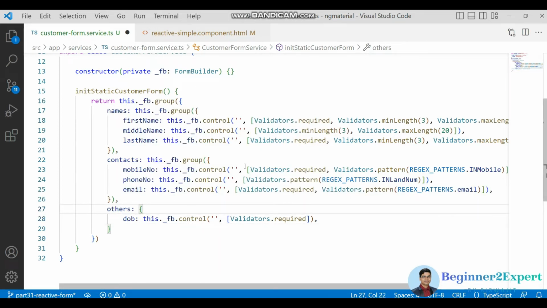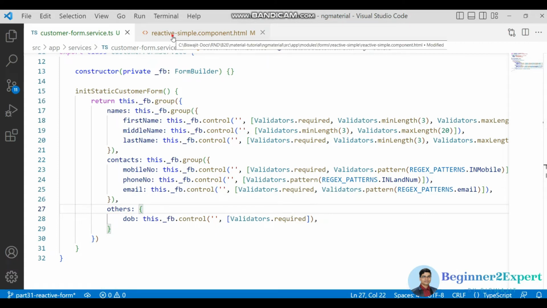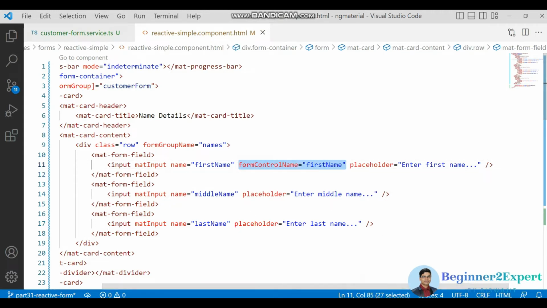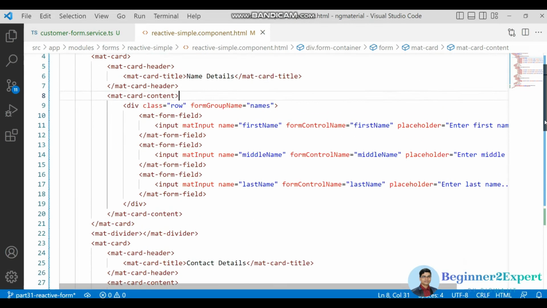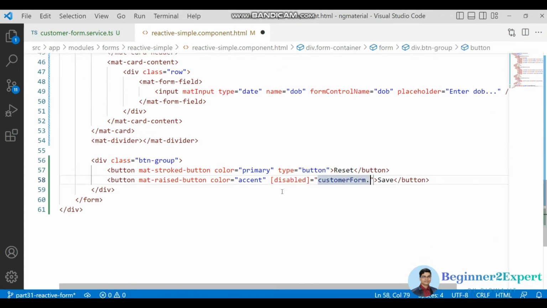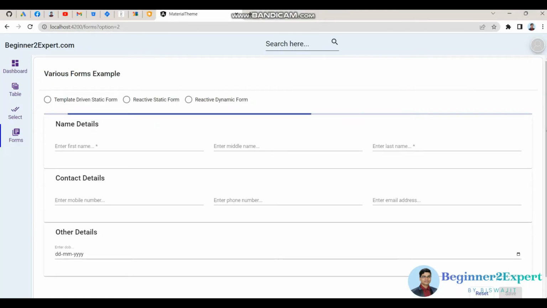And then go to this HTML and let me assign this form control name for the other controls. Okay, here, and then let me disable the submit button, form dot invalid. Now let's save this change and let's see in the browser.